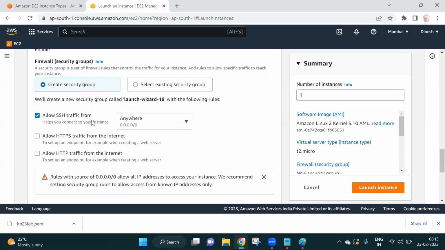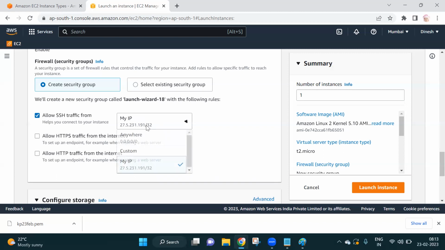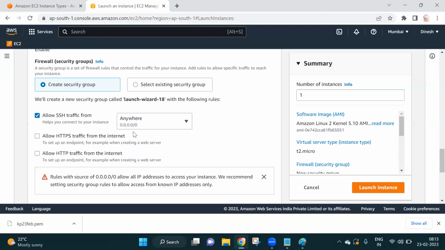Allow SSH traffic inside your AWS. You are allowing SSH traffic, and you are selecting over the internet, so anyone can access. Suppose if I select my IP address, only I can access. But if I select this one, anyone can access.